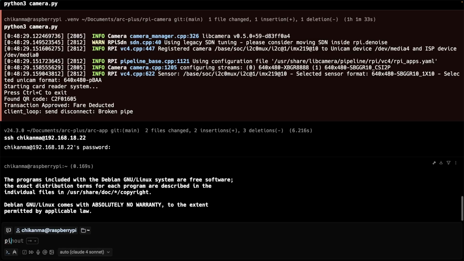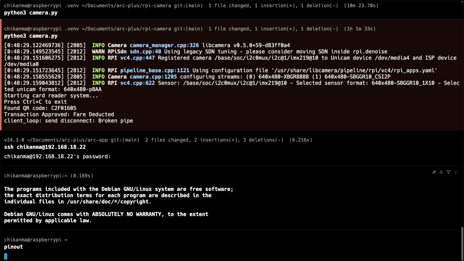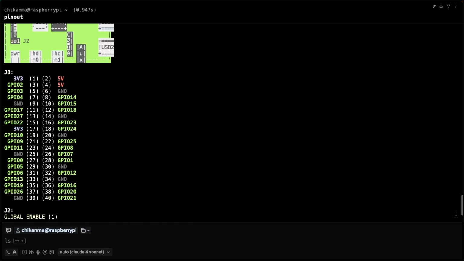There are also 2 other ports in the NFC card that you connect to your Raspberry Pi. One is the ground pin and one is the VCC pin, so that one is just for power. If you go to pin out, you'll be able to see what I'm talking about. You'll be able to see what pins are ground, what pins are GPIO pins, what pins are power pins. In the Raspberry Pi, I think GPIO pin 2 and 3 are the pins for SDA and SCL.